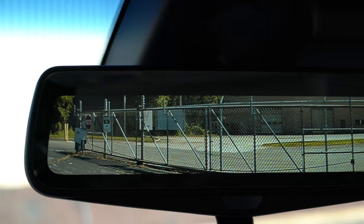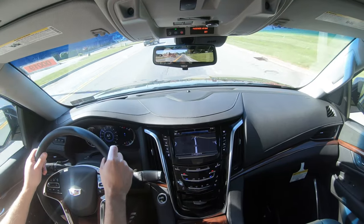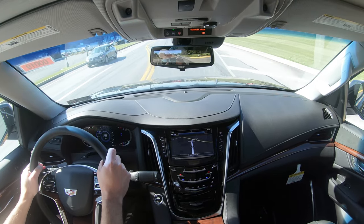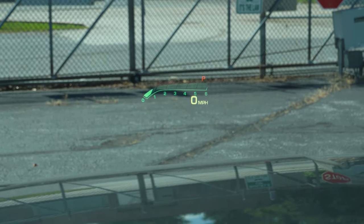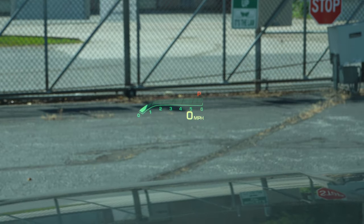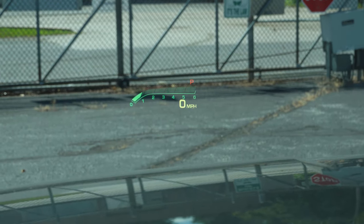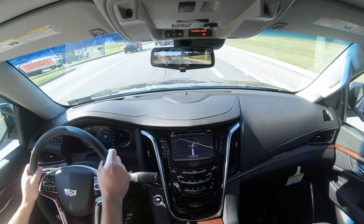I love that Cadillac does this rear mirror camera on many of their vehicles. You can keep it in that mode even while driving normally — not just in reverse — so cargo piled to the ceiling is no problem. In addition, there's a head-up display that comes standard on the Luxury trim and up, projecting speed, safety features, and the speed limit onto the windshield. The only downside is it's nearly invisible with polarized sunglasses.